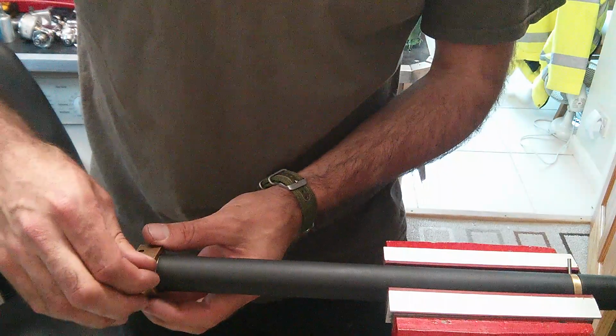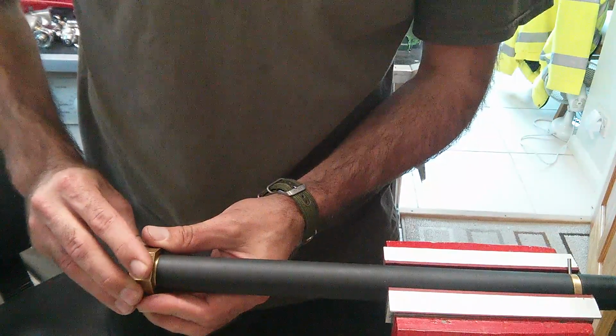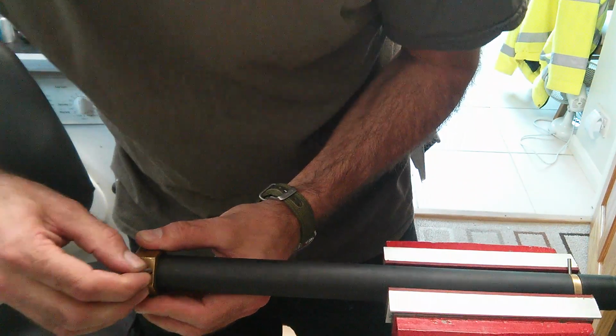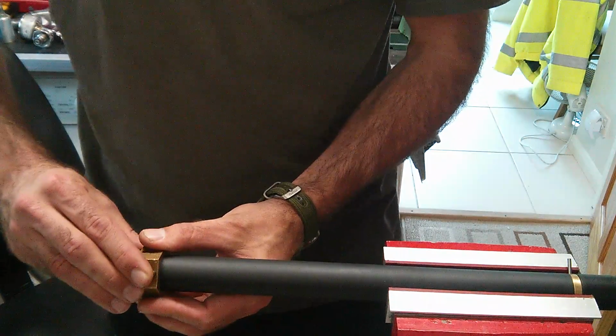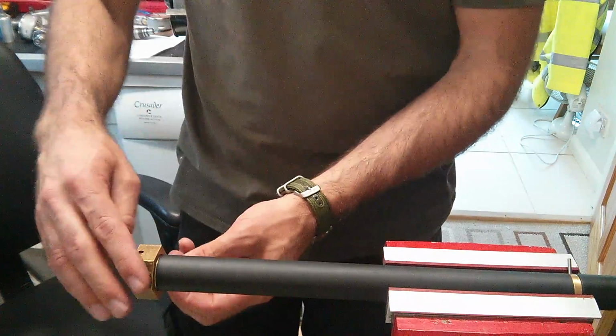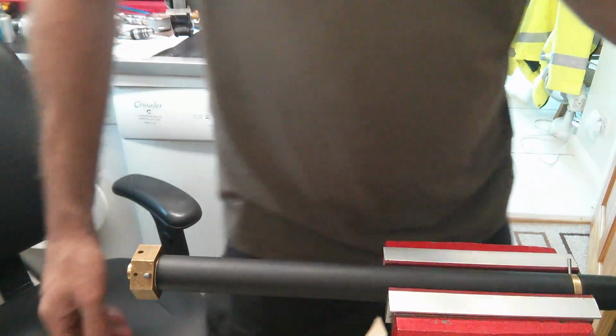Put the pin in through the hole in the tool. Line it up with the hole in the end. I'm trying to do this blind. There we go. And then pop the other one in the other end. Right.